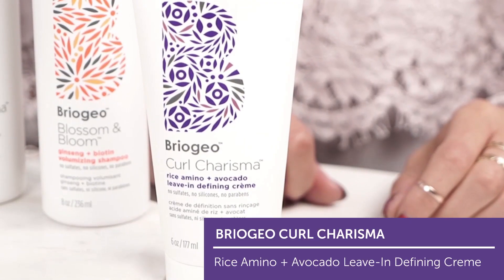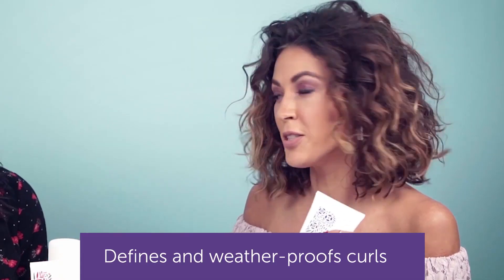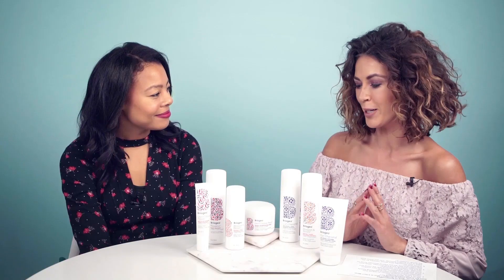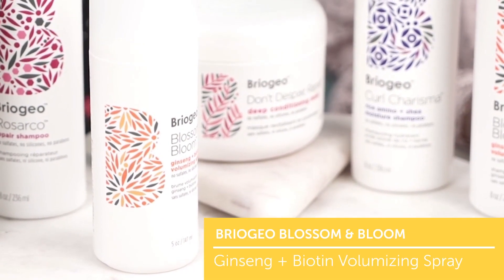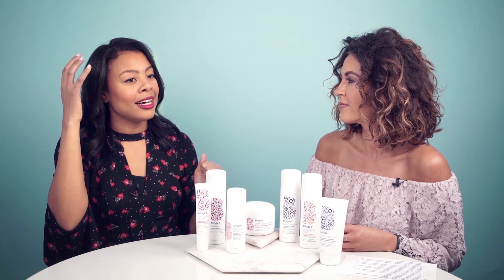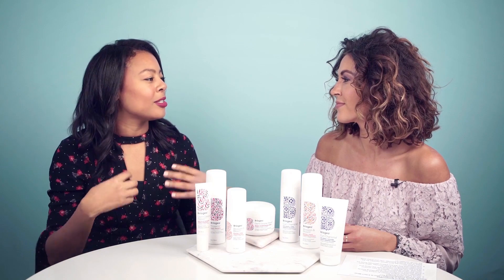Also our leave-in conditioning cream for when I do wear my hair curly, because it helps add really nice definition and moisture and keeps frizz in check, which is super important. And the volumizing spray is really unique because it has witch hazel and lemon extracts. The witch hazel extract helps to normalize oil production, and lemon is known for absorbing oil. So it kind of acts like a pre-dry shampoo — you spray a veil over the roots on dry hair and it helps normalize oil production.